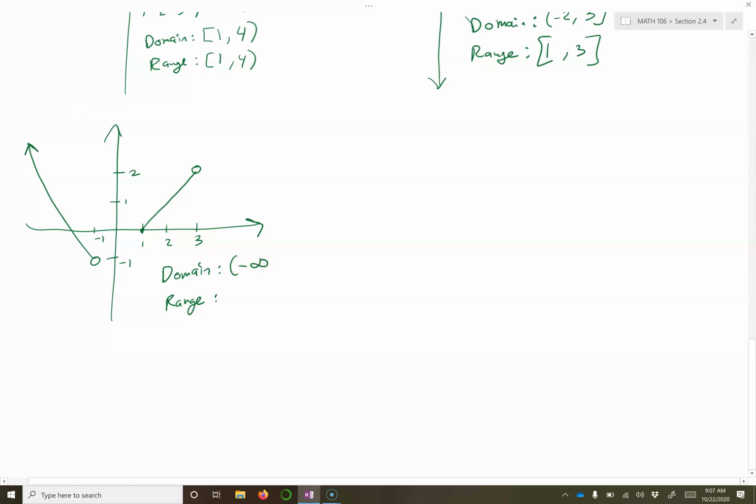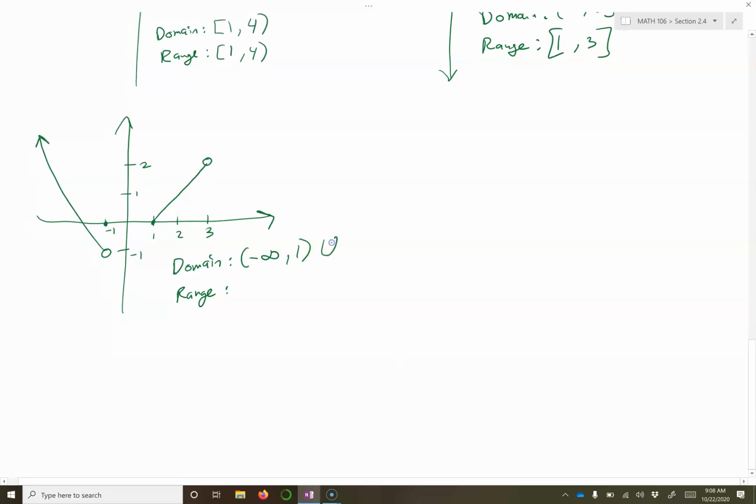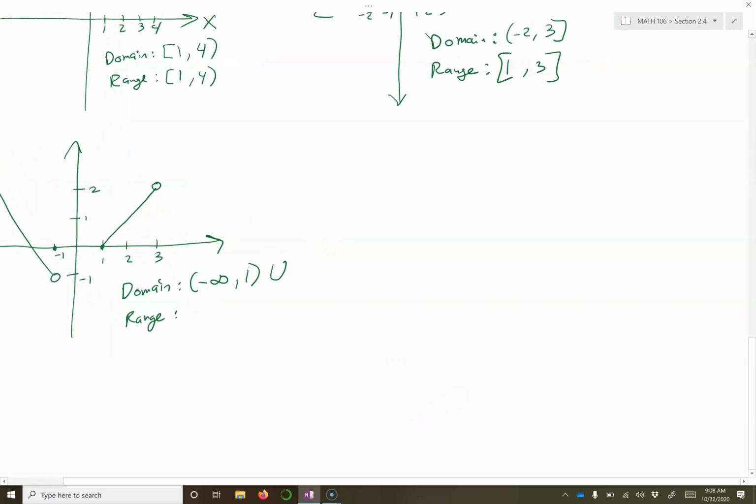What does it go up to next that we have to remove from the domain? Would you think -1 is in the domain? So right here, what's the output at -1? Isn't it that open circle? So we go from negative infinity to -1, but we have a parenthesis because we don't include -1. And now because it's split like this, remember that union symbol, which means we're just going to add these two intervals.